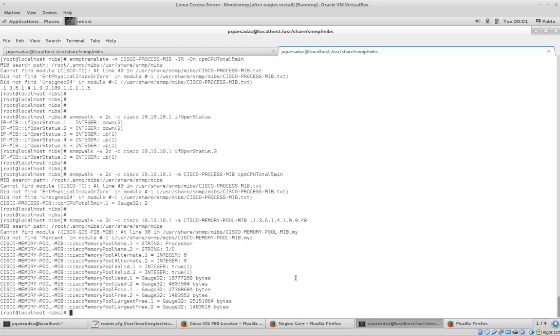Sometimes you have problems with an application, for example Nagios, that you are not getting the information from the box, and you want to go to something very basic. You want to go to the box where you have Nagios installed or any other application, and you want to try to pull the information directly from the box, without using the application. So this is something you really want to learn.